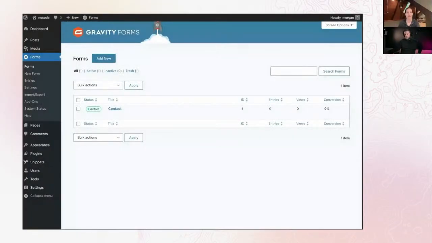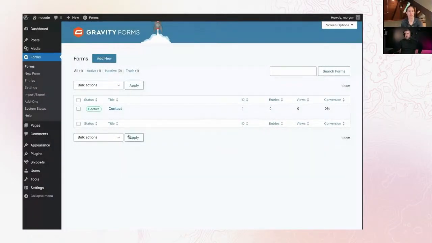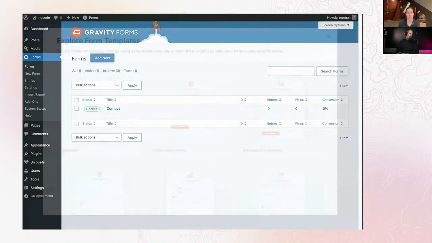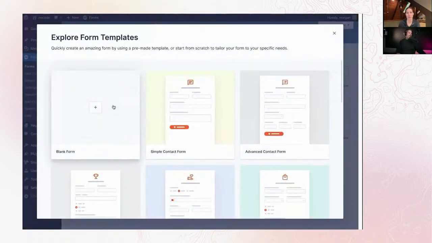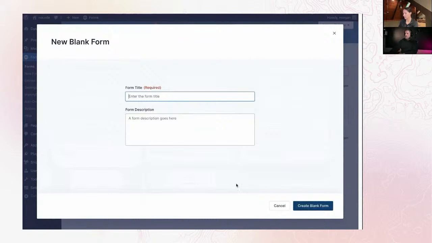So in the past couple of weeks, we released Gravity Forms 2.9. And there's a new feature in 2.9 that I am super excited about, that I think a lot of our customers are going to be really excited about too. This has been a requested feature for a long time. And that is a new image choice field. So I'm going to show you how to use this field, and then I'll also show you how to make it look really nice on your site. So I'm just going to start with a blank form here.